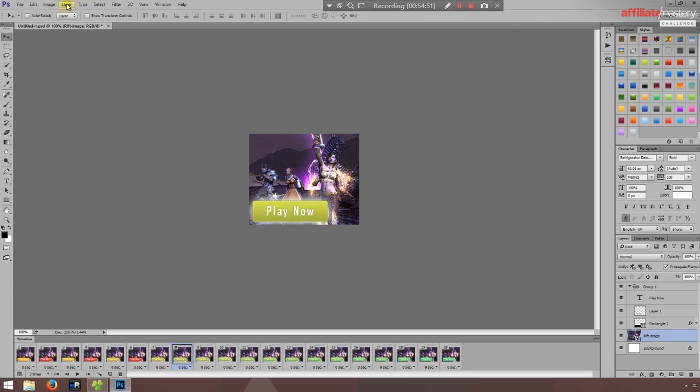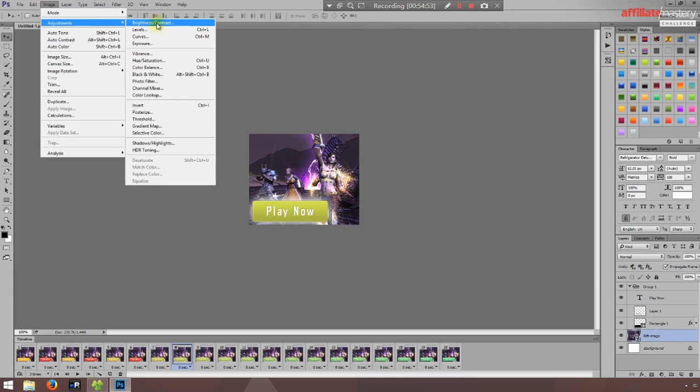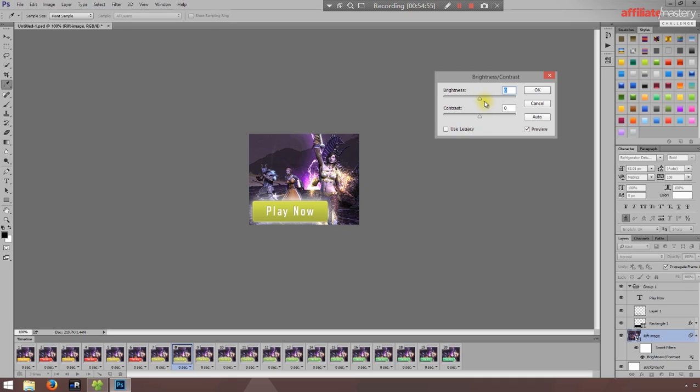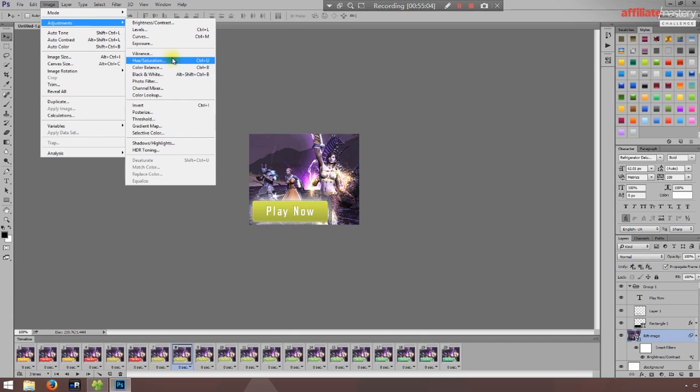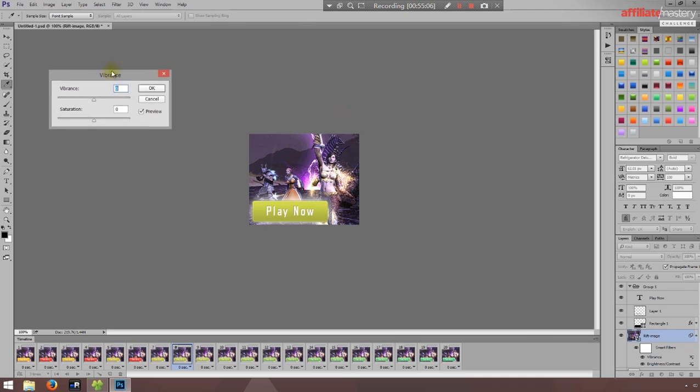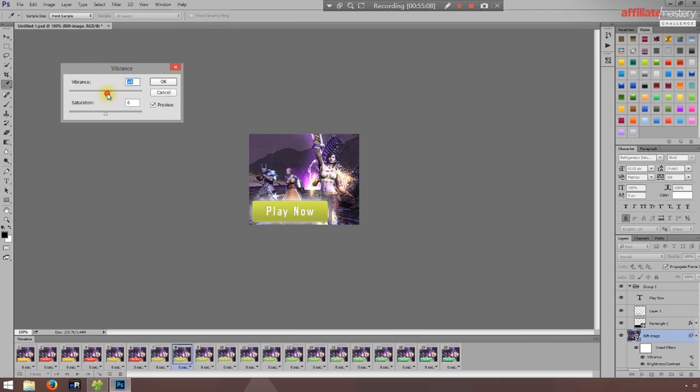One thing you can do is play with the brightness and contrast if you want to make things a bit brighter, for example. Make things more flamboyant. Another cool filter is under image, you can go to vibrance. Now vibrance is kind of like a wow factor, so if you put this up, it just enhances the colors. So if you unpreview and preview here, you can see what it's doing. It's just making things a bit more, like, oomph.